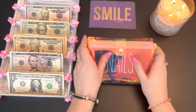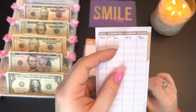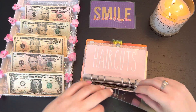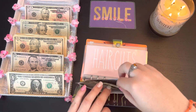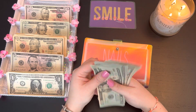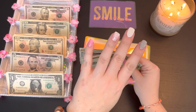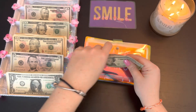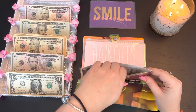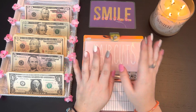We are going to start with our nails envelope. I already did the trackers. I'm so excited about this cash tray — isn't it pretty? Nails is going to have $56 total. I did get my nails done recently. I know press-on nails save a ton of money, but it just doesn't work for me, so I will spend the extra money to get them done professionally — they last about three weeks.